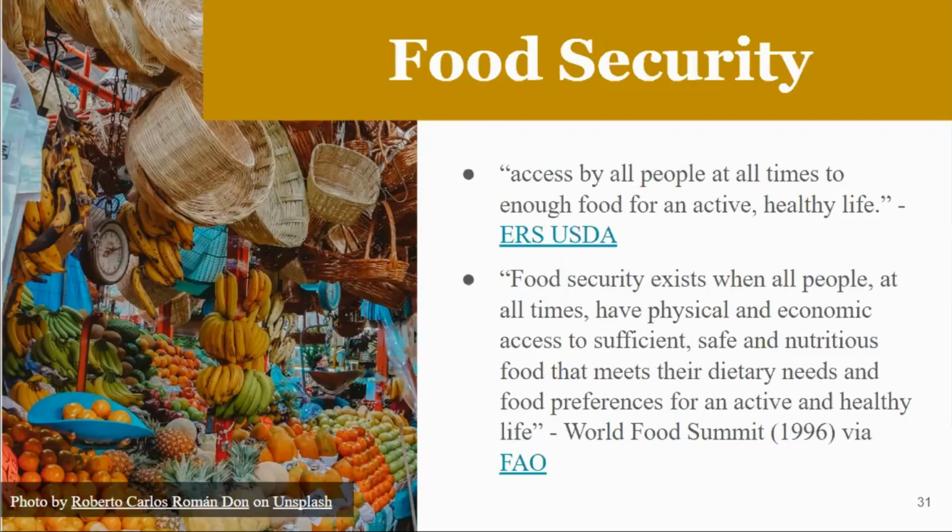So food security is not just thinking about whether the food is there, but how close the food is, what foods you have, and whether you have the means to actually make that food into something that is very edible, that tastes great, and is something that allows you to be healthy, allows you to be active. That's the definition that the USDA is using. It's also a very similar definition to the FAO, which I was saying before is that UN organization, that was given in 1996. So having access to food at all times, that's what food security is about.